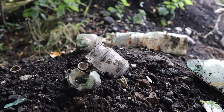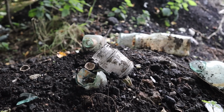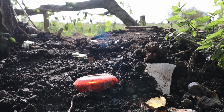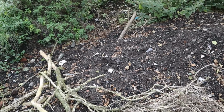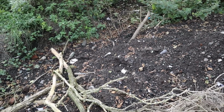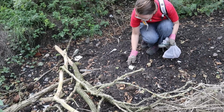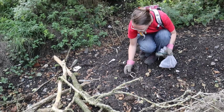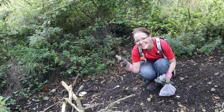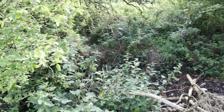Now, I'm going to race on because I don't think we're going to get to Mystery Hole today at all. If you go just down the hill a little bit further, is that a tiny wee jam pot? Is that one of the little ones? The other question is, is it in one piece? Oh no, it's a half jam pot. Like the half Baden, we must leave it behind. Let's get on. We'll see if we can find that mystery hole.